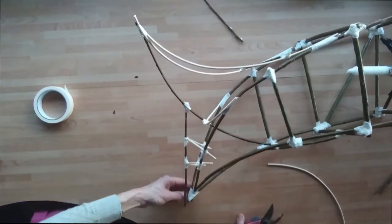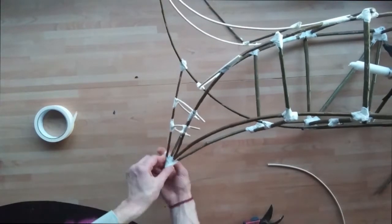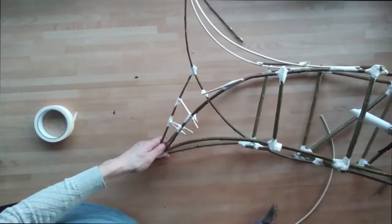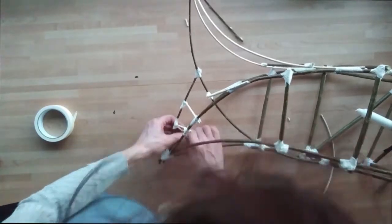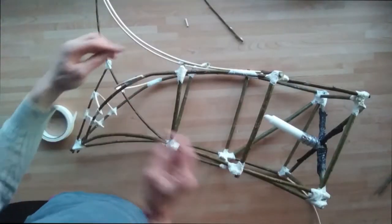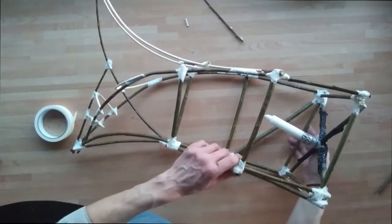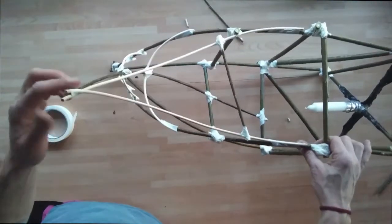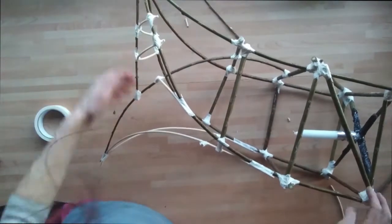So I'll take that off there and add this one then. So let's chop these extra bits off. So you can get involved, as involved, and make this as complicated or as simple as you like. So you could just start with the box and all of your uprights going to a point, but make sure your box is nicely triangulated where it needs to be, so turn it back into that box shape. Or you can get really fancy and start creating all sorts of lovely shapes in the top section of your lantern.